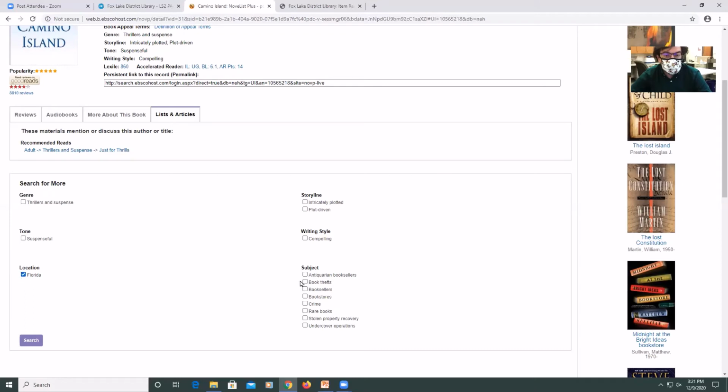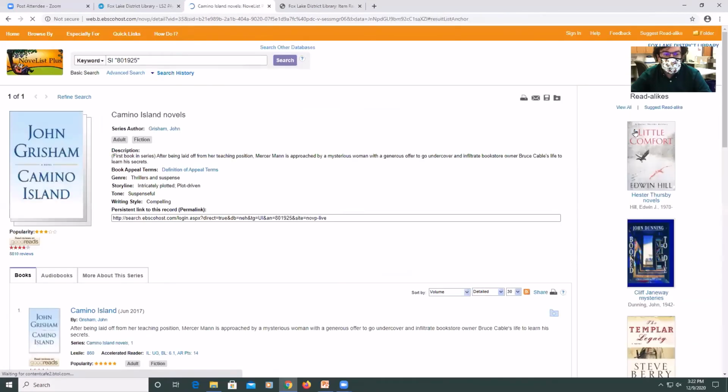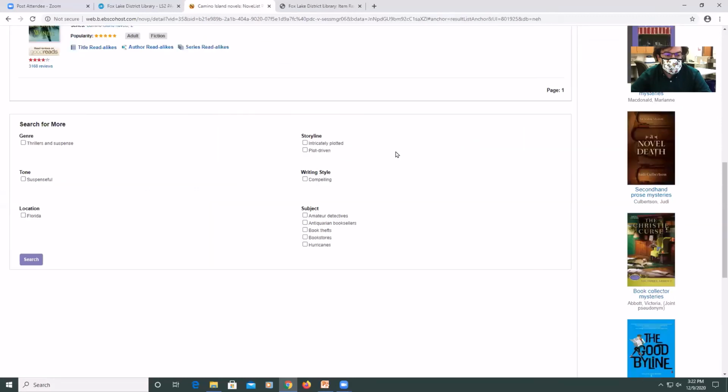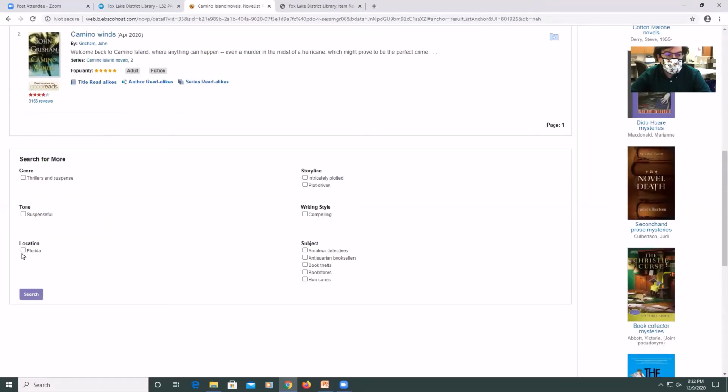If I'm into like booksellers in Florida, and I click search, you can actually narrow down some additional searches. It'll bring some results. Location Florida, bookstores, search.